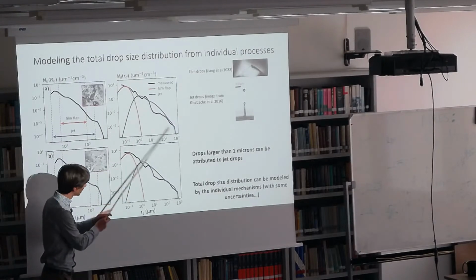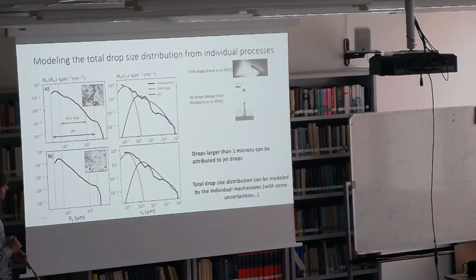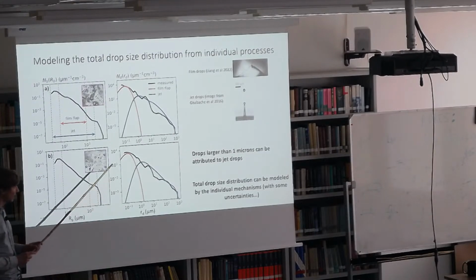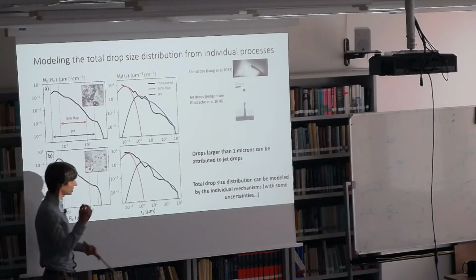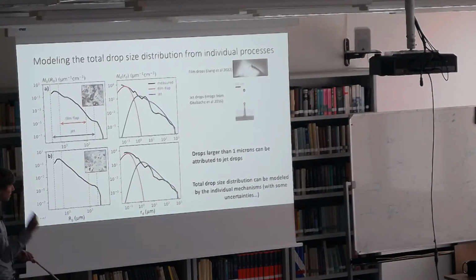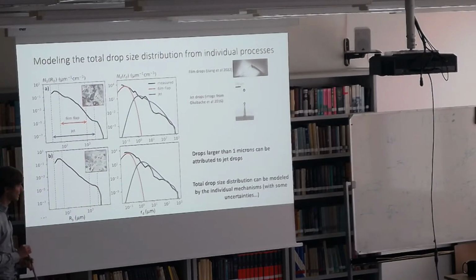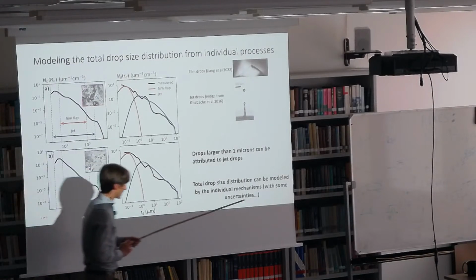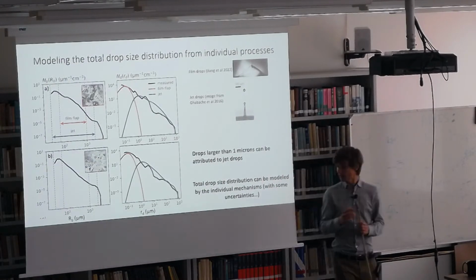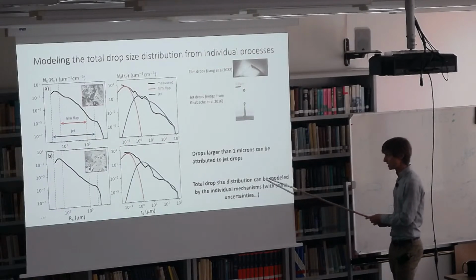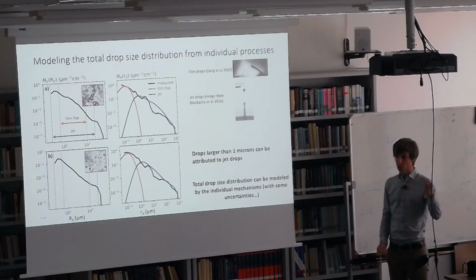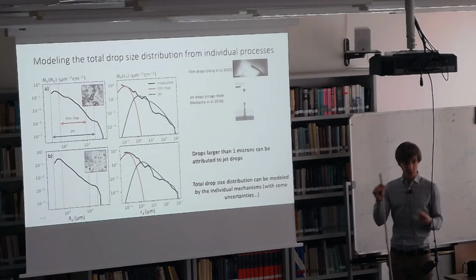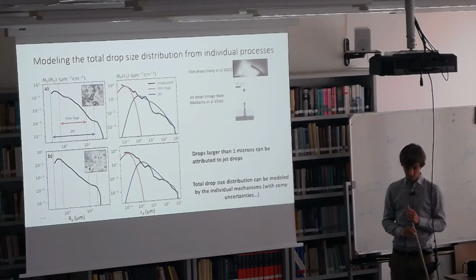You're always capturing the larger droplets through the jetting mechanism. So you're kind of confirming something that was in some aspect of the literature, that jet drops are producing most of the supermicron sizes, while film drops are producing most of the submicron sizes. And so from this, you can conclude that if you want to know the size distribution of drops, if you have knowledge of the bubble size distribution at the surface and you combine it with the knowledge of the emission mechanism, then you get a very reasonable result.